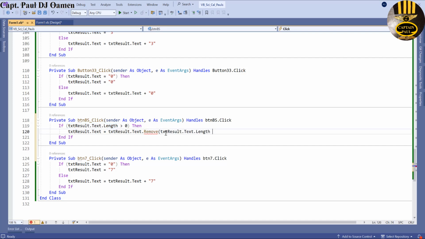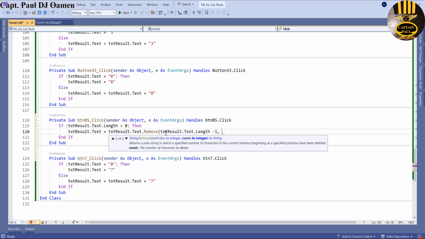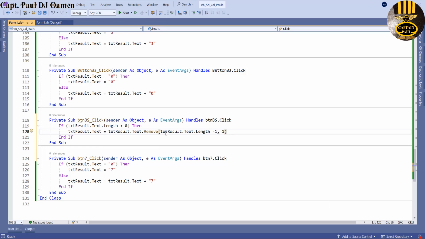So paste that there. And let's just say minus 1, comma 1. There. And that will actually get rid of whatever value we have in there. Okay, that's how simple that is.